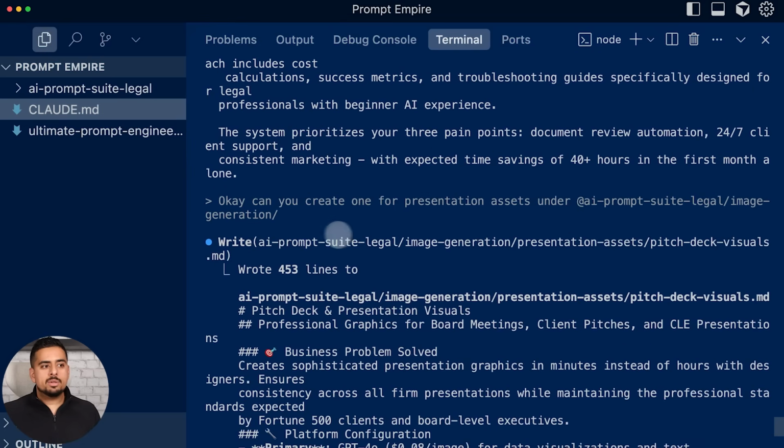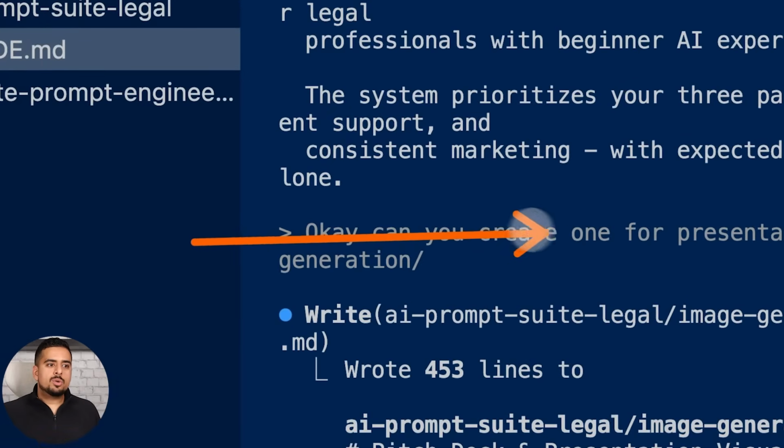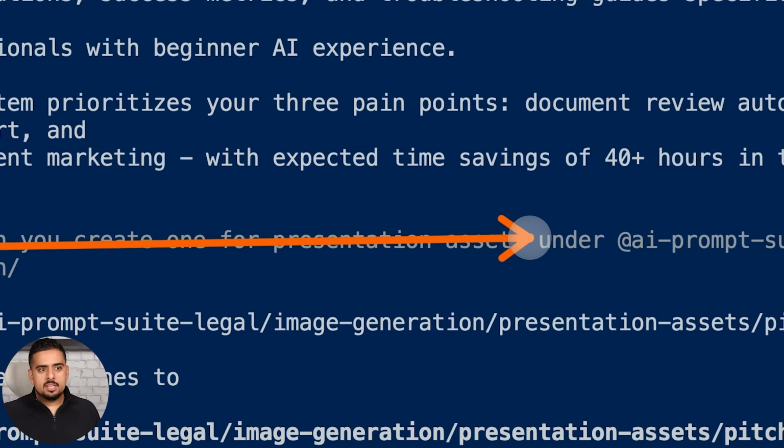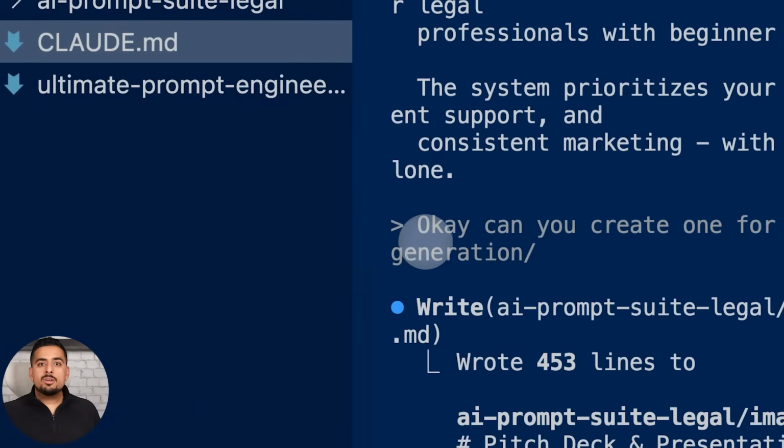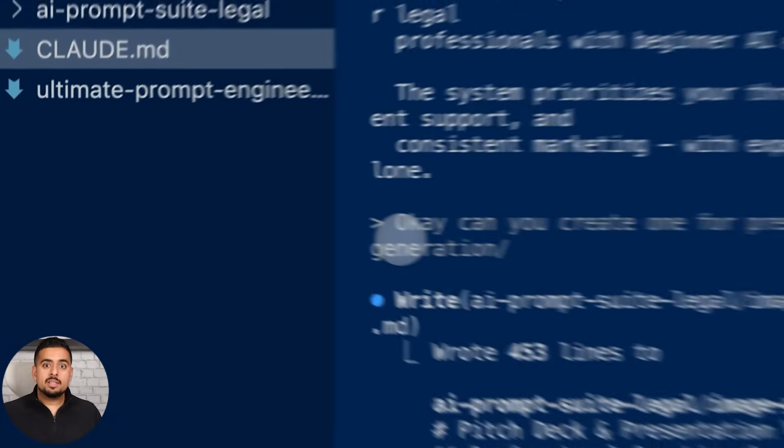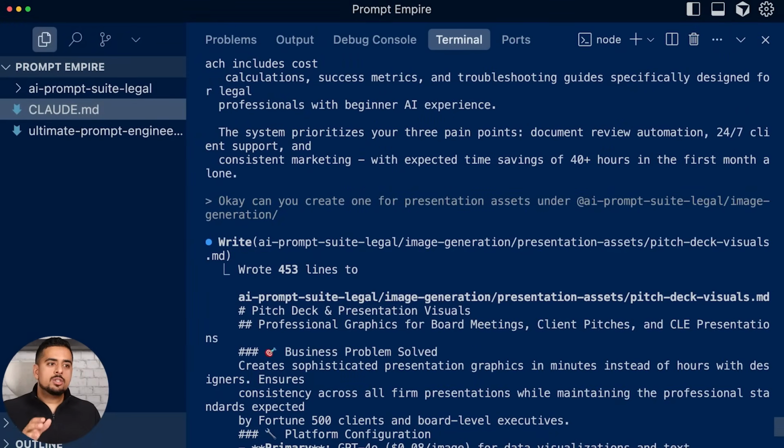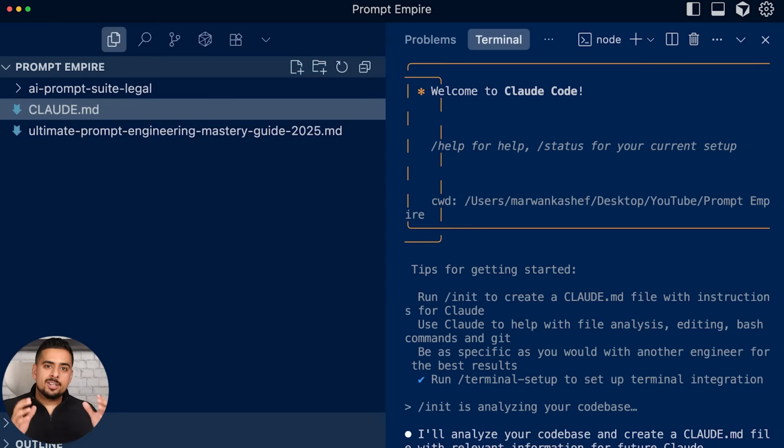And then you can always ask and say, you know what, can you create one for presentation assets under the image generation folder? And you can keep adding as many prompts as you want, editing the ones you already have. So hopefully the goal of this is to just break a lot of limiting beliefs that you can create prompts, assets, custom GPTs, whatever you want from these mega useful AI editors. And that's pretty much it. So hopefully this is a good add-on to the last video, and you can use this to crank out whatever prompts you want and ideally iterate until you're happy with it.